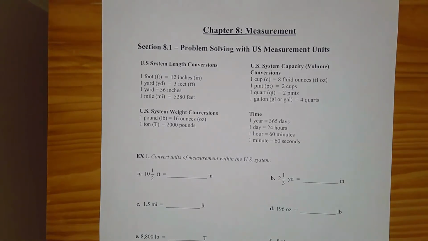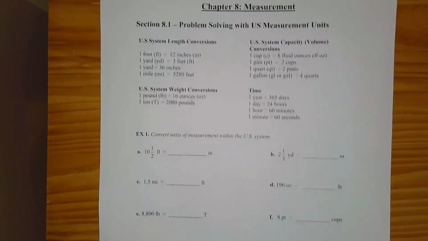For your final exam, you'll actually have a conversion sheet that you use for this whole section. So you don't need to memorize anything, you just need to know how to use it. So let's learn how to use these, okay? For each one of these, what we're going to do is do a conversion ratio and convert using that, okay? So our first example, we have 10.5 feet equals how many inches?